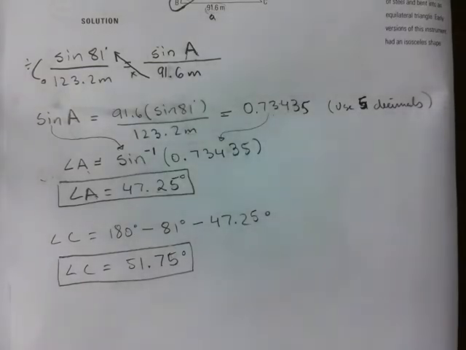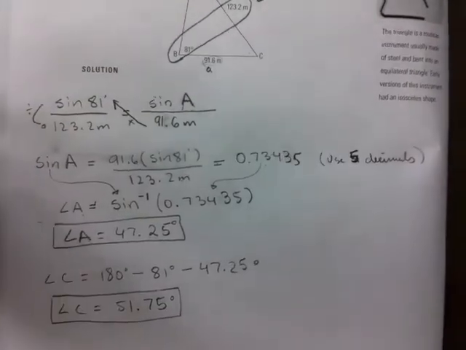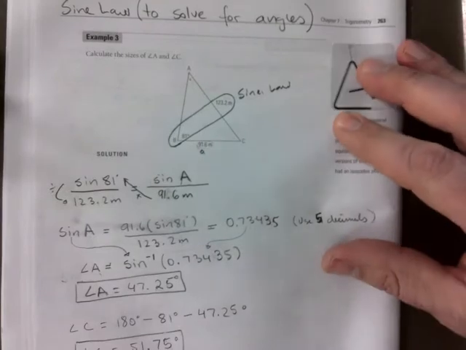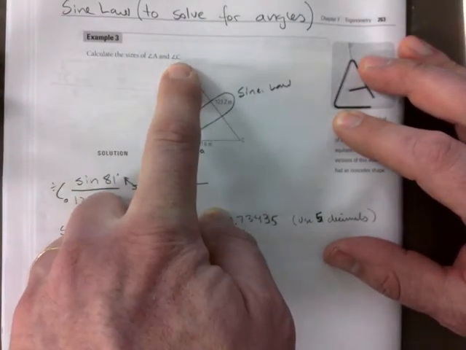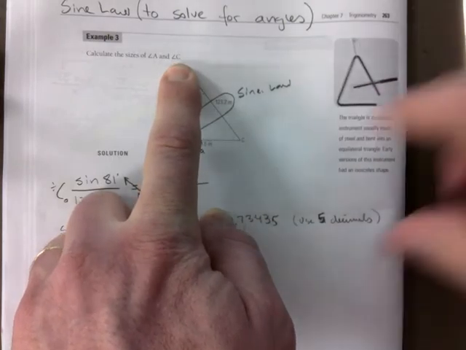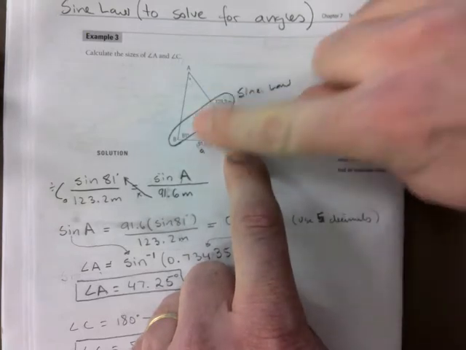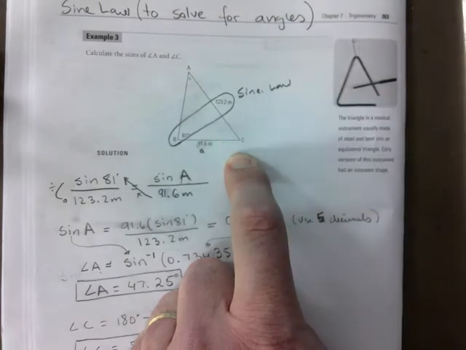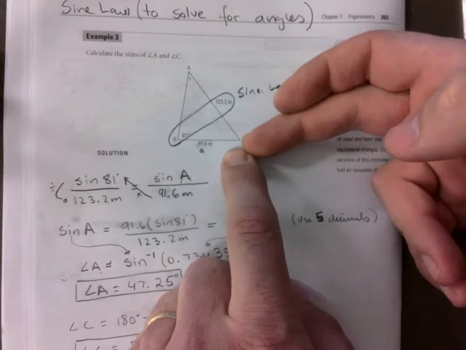Okay, can I just say something here? Sometimes I will zoom out a little bit so that you can see. Sometimes the question could go straight to solve the size of angle C, straight to C. And you're like, okay, I have my pair and C is here. I don't have the side here. I can't do it. Well, you've got to do it in 2 steps. You've got to solve for angle A first and then find angle C, right?